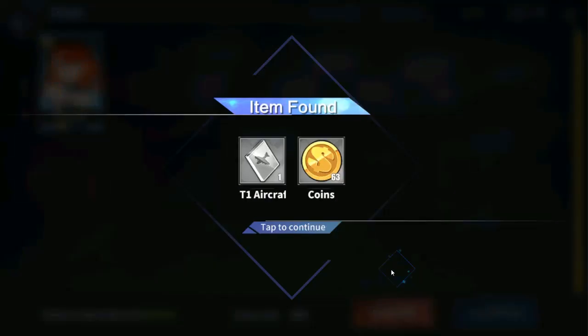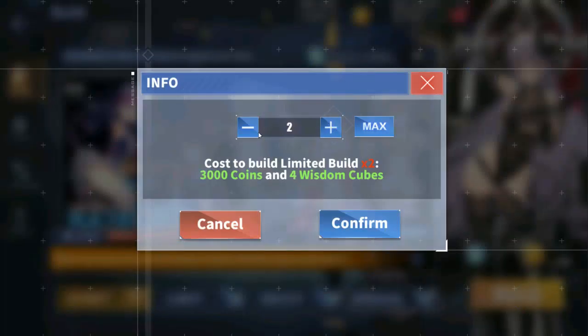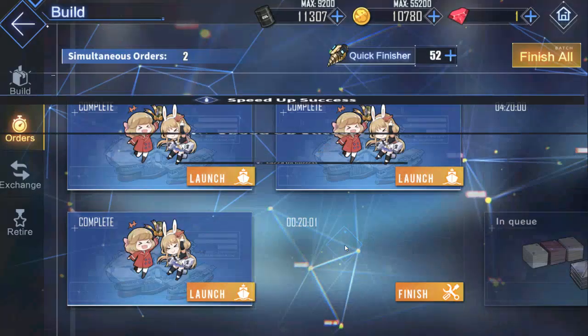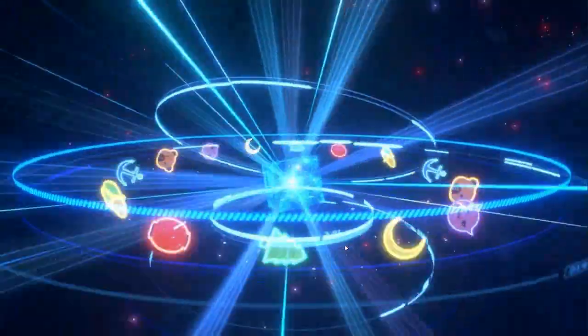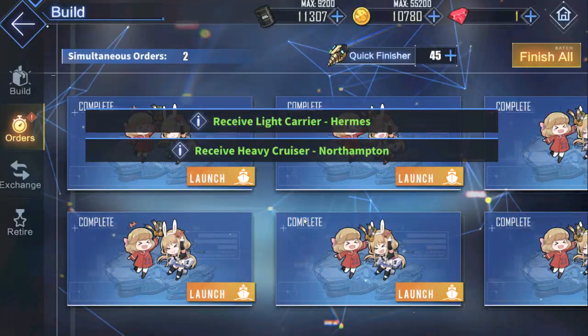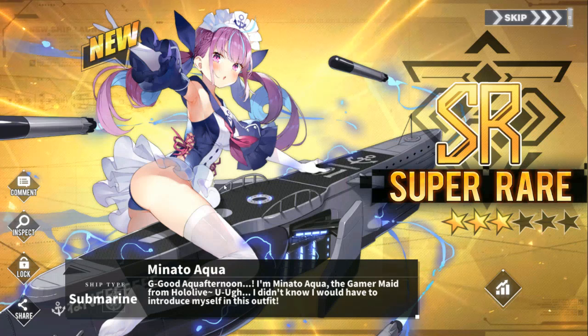All right, here goes my third set. Let's see, build. Max, there we go. Dun da da. I might be able to do one more set of 10 pulls with the amount of gold that I have. Aw, I'm sorry. And there we go. That was a really kind of cool effect that they did. Portland, Hermes. Oh, Aqua. That was the other one I said I wanted. That's the two you wanted. Yeah.